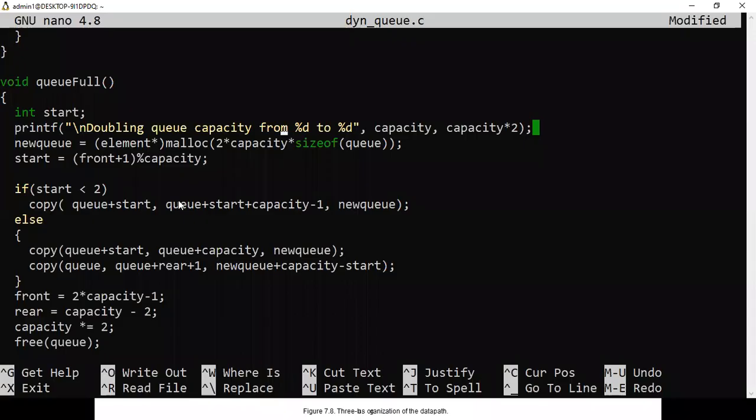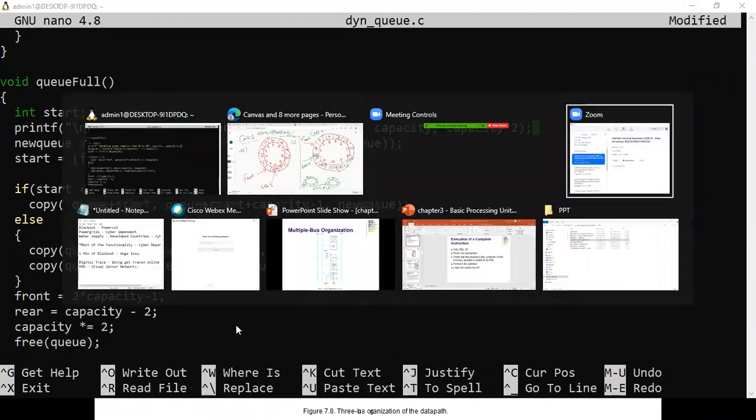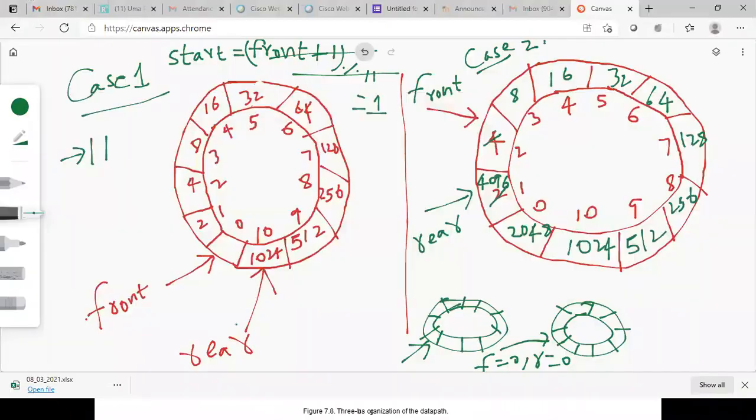In case of no deletion, what do you have to copy? You have to copy everything the queue contains, from the beginning of the queue to the end of the queue, that is, from here to here. Let us assume this address is 2000. All these are integer values, so if this is 2000, then this will be 2004. Even though it is of type element, element contains only one integer.